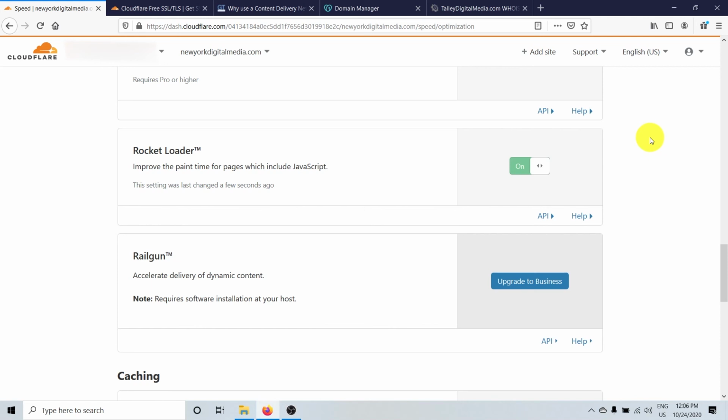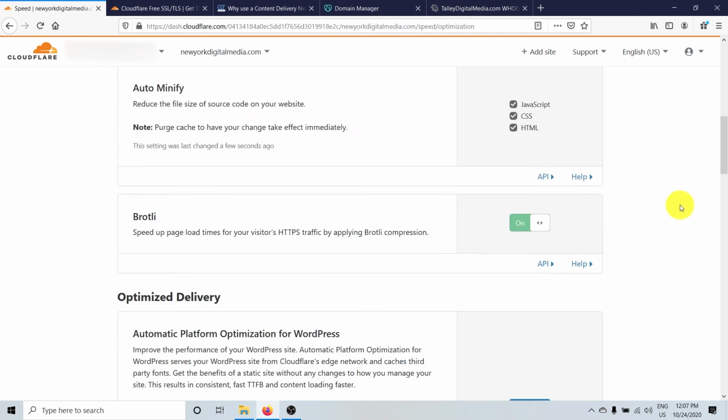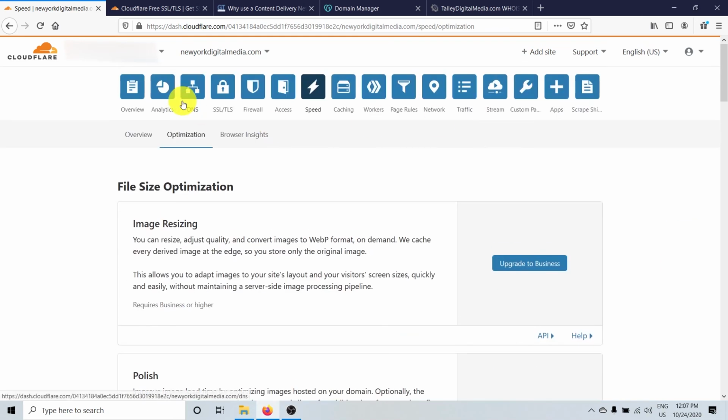A lot of that is heavy stuff that takes time for your page to load, and that's going to be deferred to later. So you'll be able to get a faster page speed, and it will decrease the amount of time it takes to load. Now that just goes over the initial setup with Cloudflare.